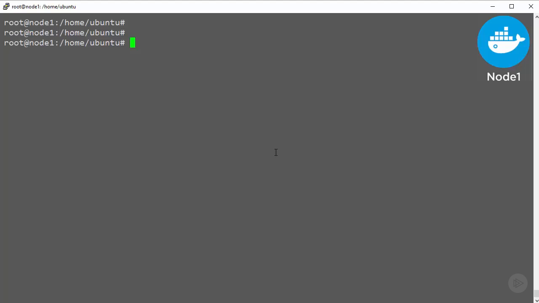We literally add labels to the engine daemon when it starts. And the way you're probably going to do this in production is through the Docker config file or whatever permanent method your orchestration tool, such as Docker Cloud or Docker Datacenter, allows, yeah? But we're a bit low level here and we're on Ubuntu, so we're going to open /etc/default/docker.